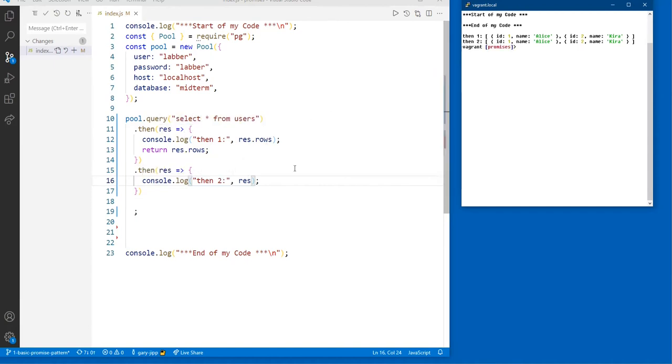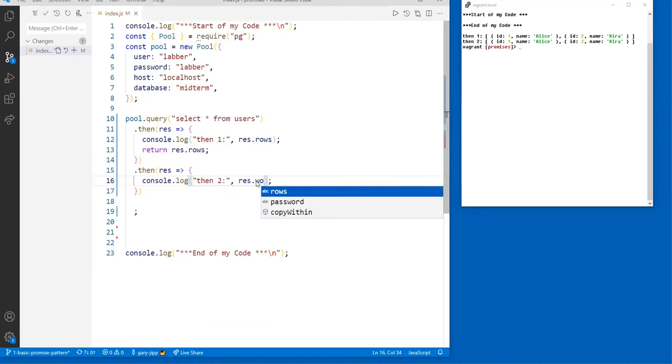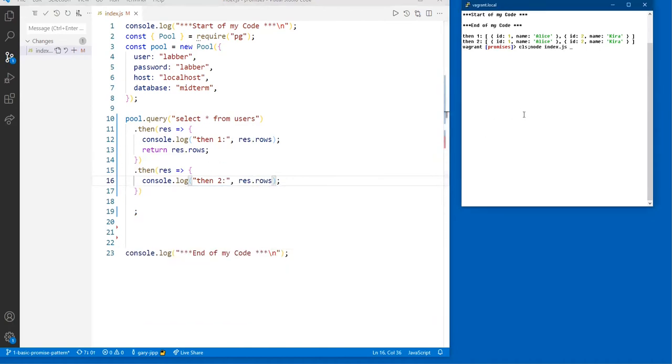But in then 2, I just console logged res, because I know that my res is going to be whatever was returned from the previous dot then in the chain. So if I had console logged res.rows, I'm probably not going to get what I expect. I'm going to get undefined. There is no dot rows on an array.